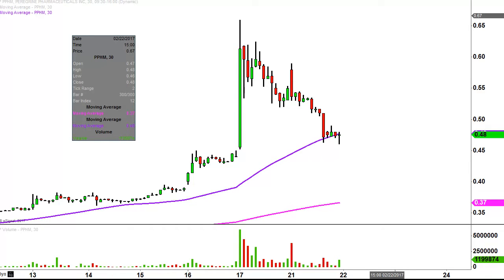And before I go any further, I just want to note that really the best way to summarize this chart is it depends. What do I mean by that? Well, if you are a day trader and you bought right there and you wanted to sell within 7 seconds, then yeah, for you, the chart's looking pretty rough. If you care about the big picture perspective, the grand scheme of everything, then yeah, there's no doubt about it. This has been a pretty deep pullback. But that's only 2 days.